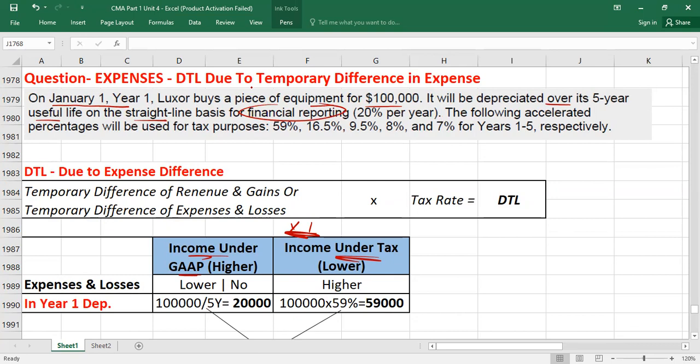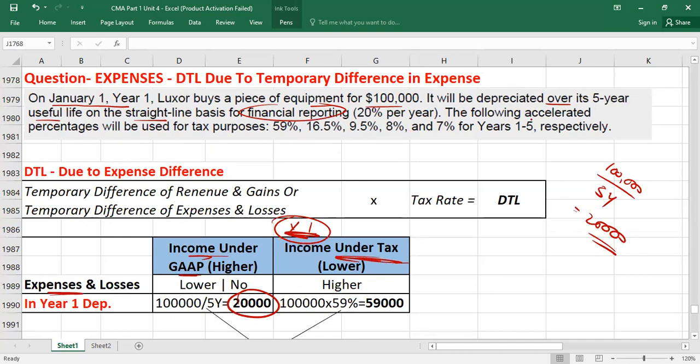Now tell me, if you are depreciating this asset in accounting, what is the depreciation rate? You have to depreciate over how many years? 5 years. It means what you will do in accounting? 100,000 divided by 5 years per year. Depreciation is how much? 20. So depreciation is expense or income? Depreciation is your expense. And in accounting, expense in the first year, because you have to work only in the current year, the current year expense is how much? 20,000.